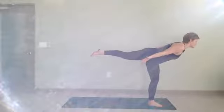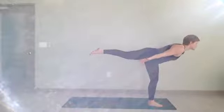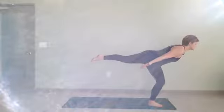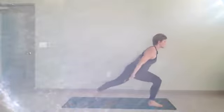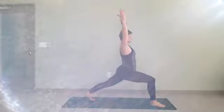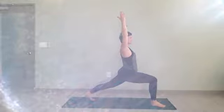Slow and steady, transition it back. Warrior 3, hands can be at the heart or back like airplane arms, whatever works. And then bending into your standing leg, you slow motion step back, high lunge, inhale. Use that to expand your breath.